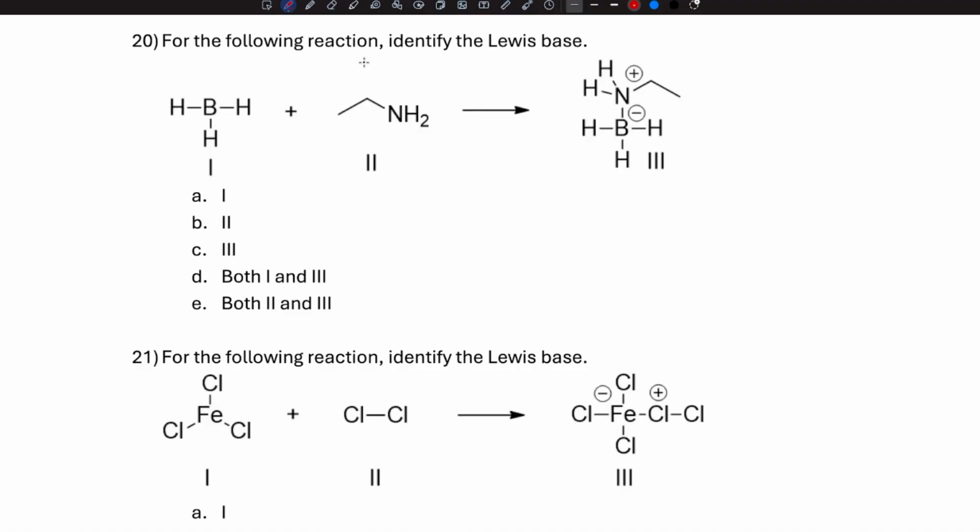In question 20, a good change of pace, we're looking for the Lewis base. In this case, we're looking for the one that can donate electrons. And so this is actually a reaction that we looked at earlier, in which we identified the Lewis acid. You should notice that boron becomes negative, which is like assuming that it gains some electrons, right? If you gain negatives, you become negative. And so if we can assume that structure 1 acted as the acid, we can then identify structure 2 as our base.